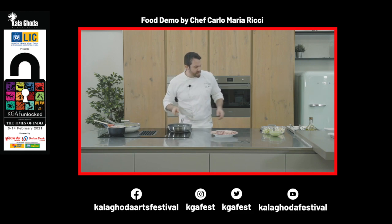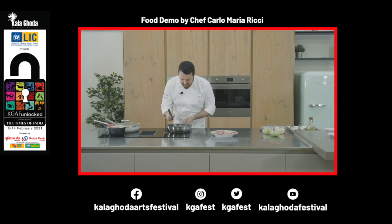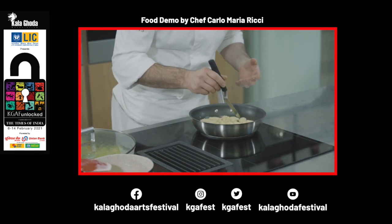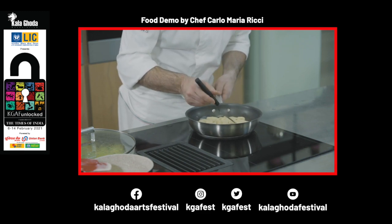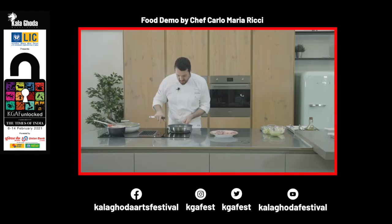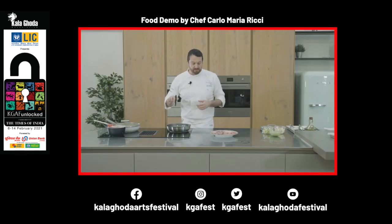Medium to high heat. And make sure you flip them all face down. So you want the grooves to face down. This is because you want them to roast, and we want that roastiness to show on that part of the gnocchi. Use a non-stick pan if you have it, it's best. And make sure to fry them gently, not over-vigorously.